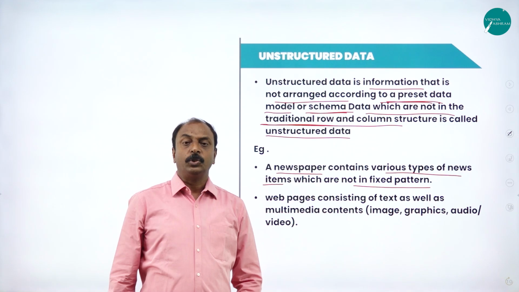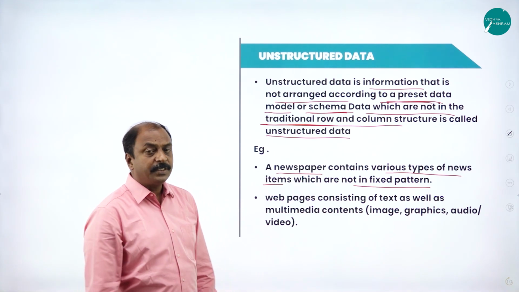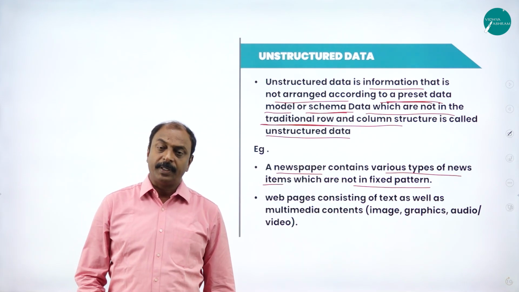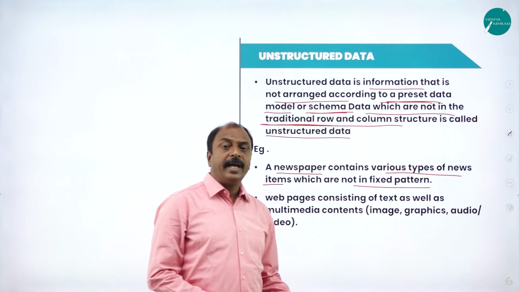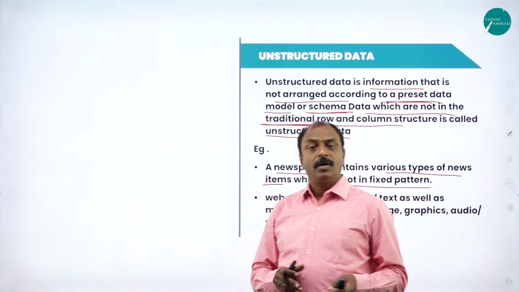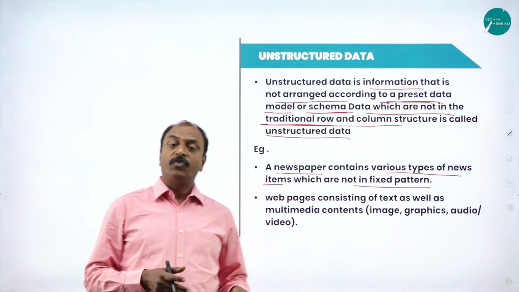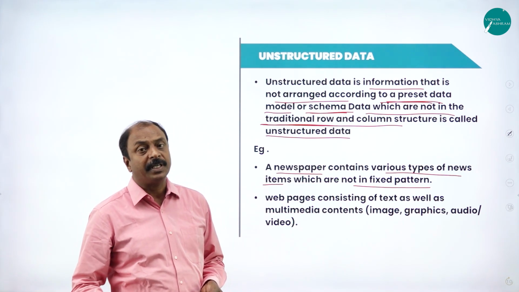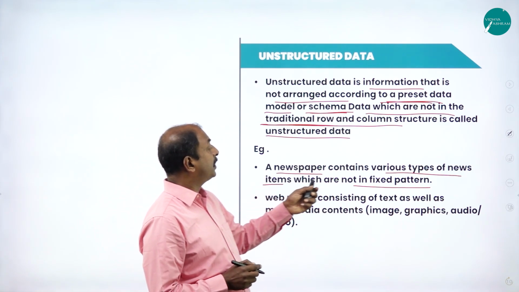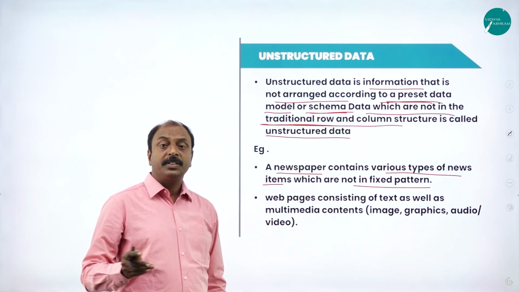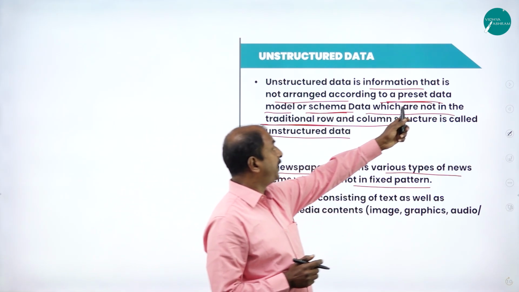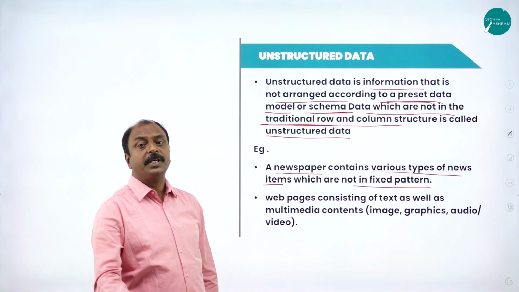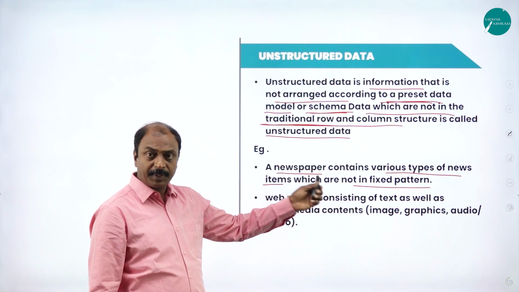So if you look at the newspaper, if you observe this, in every day it is not in the same format. If you take one paper and observe it every day, the design pattern may be in the form of number of columns, size of message, everything keeps changing every day. That is an example for unstructured data. There is no definite preset, we say a schema or a structure, for that particular information. So that is one example, the newspaper.